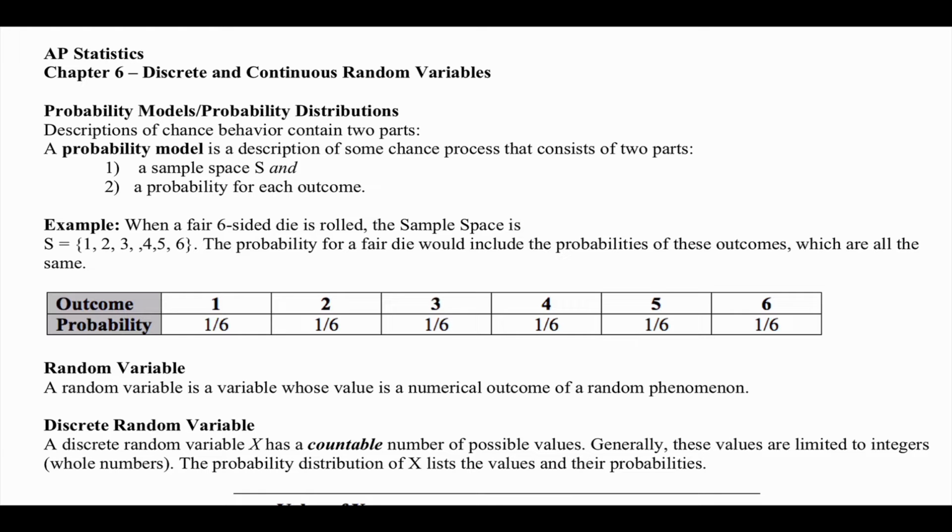Okay, so for example, the sample space, if I were to roll one die, just a regular die with 6 sides, right? If I was to roll one die, there's 6 things that could happen. They're all listed there. 1, 2, 3, 4, 5, 6, right? So those are the outcomes. Right below that is the probability of that happening. What's the probability I roll a die and I get a 1? 1/6, right? 2, 3, same thing like that. So this is an example of a probability model. Sometimes they're written like this. Sometimes they're written straight up and down.